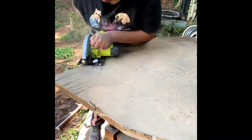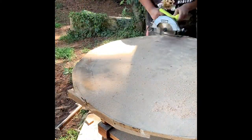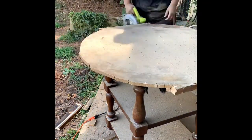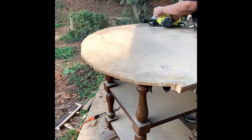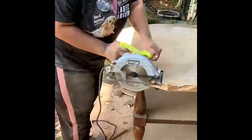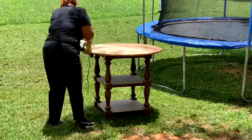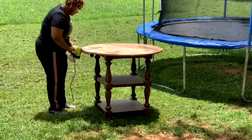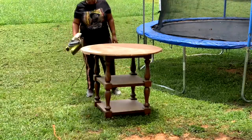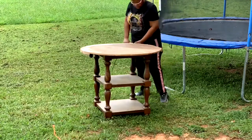Definitely got my money's worth out of this bad boy, and I was finished. And then I used some wood filler to fill in those extra slats and slots that needed some filling, and once I did that, I used my hand sander. So this is the big sander. When I first got this, I was just like, whoop, this bad boy is powerful. But I'm pretty used to it now, and it really does get the job done.